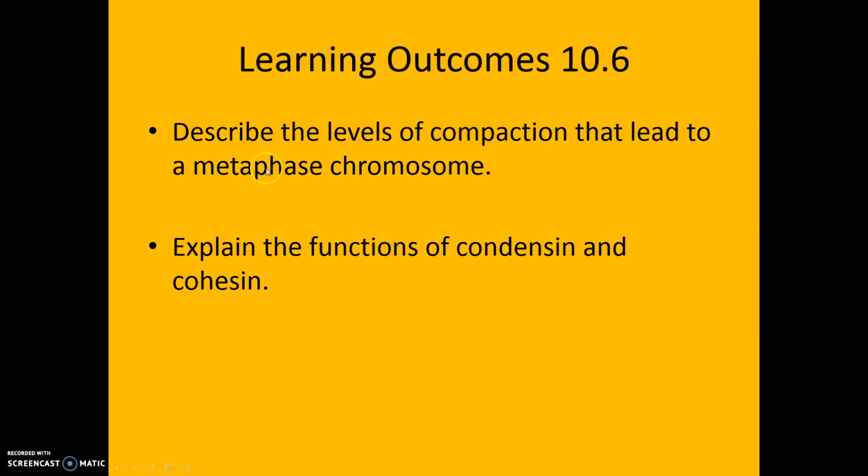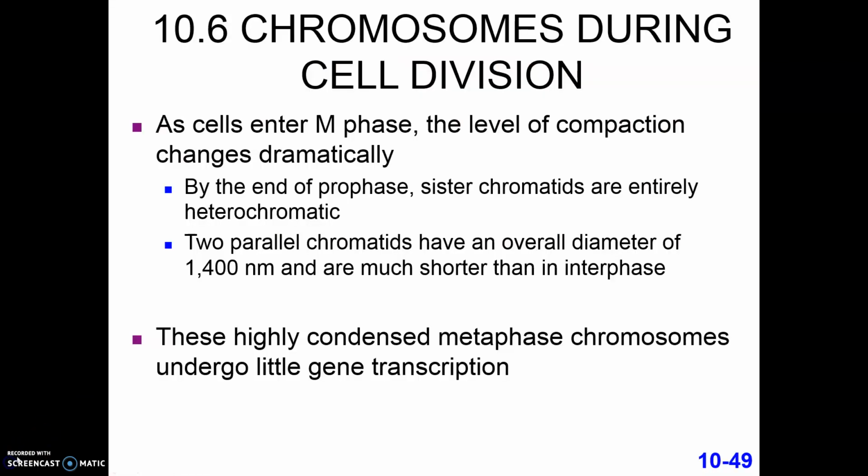All right, we are also going to take a look at how we can start from DNA that is completely unwrapped and how we ultimately can end up with these metaphase chromosomes. And the proteins that carry this out are something called condensin and cohesin. So when cells are getting ready to enter mitosis, they need to take those radial loops and those regions that might contain heterochromatin, and we need to package it up even tighter, right?